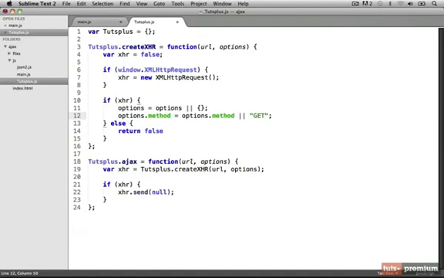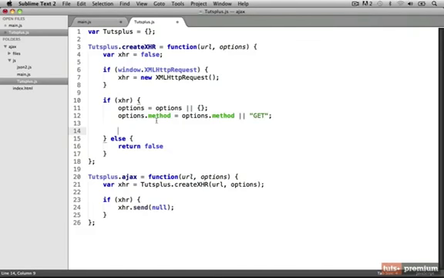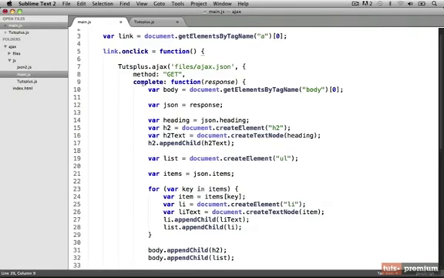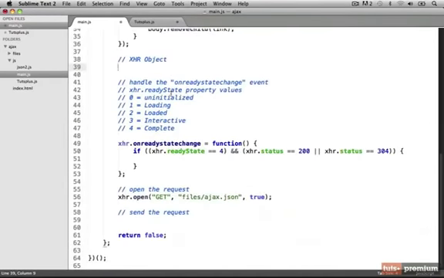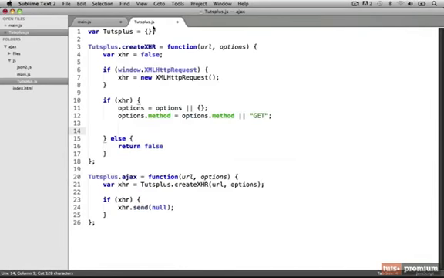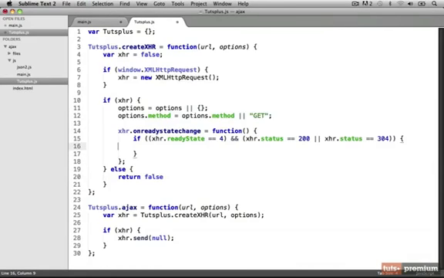All right, now that our options object and options.method have been set up, let's work on our onReadyStateChange event handler, which is where we'll set up the complete callback function that can be passed into our options. So let's just grab our code from this main.js file. We can grab the xhr.onReadyStateChange event handler. We'll just cut it out, go back into our tuts+ file, and we can paste it inside of our if statement here.